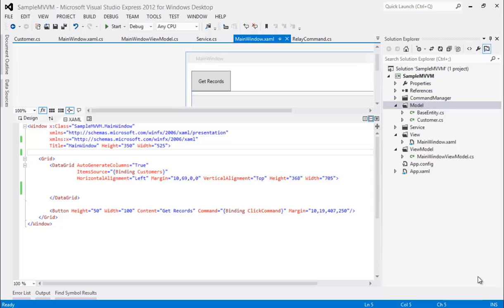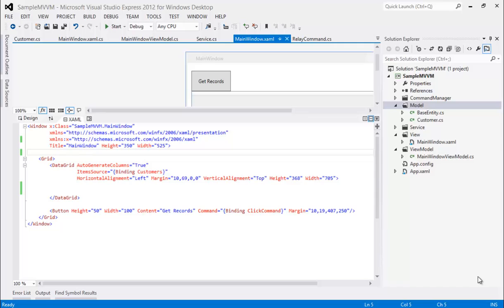So today we are going to talk about the difference between converters and multi-value converters. Before starting with the converters and multi-value converters, we really need to understand what we mean by converters, and why we need converters in our WPF applications. Before going ahead with converters, I just want to give you a brief.